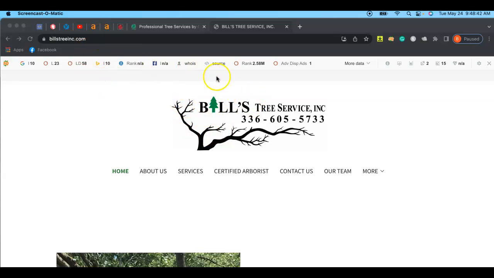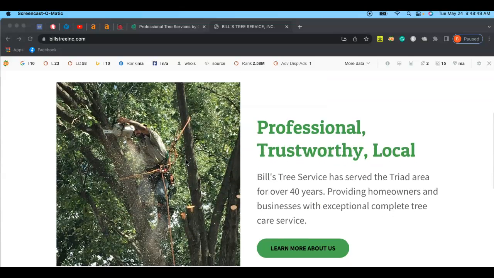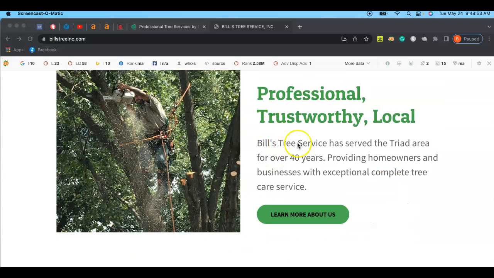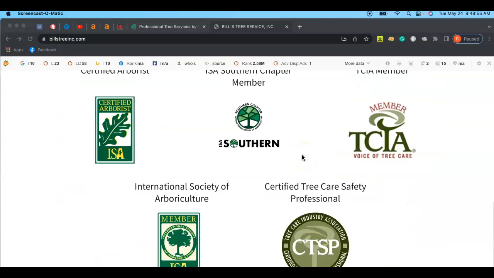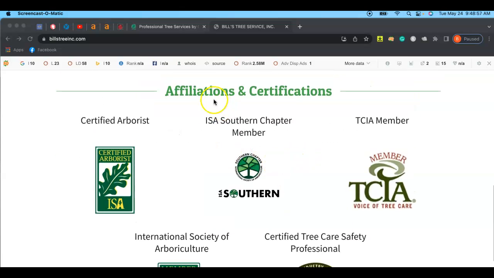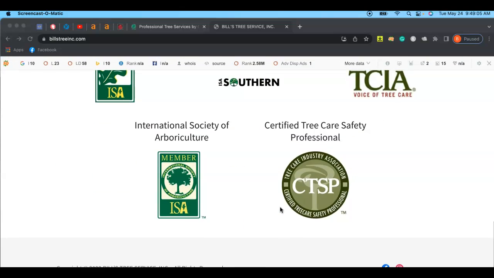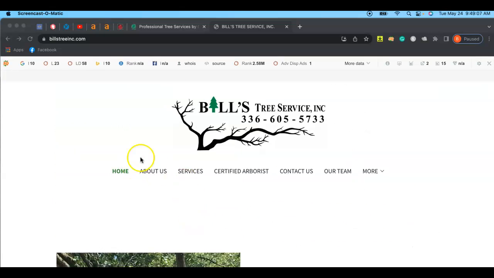So I have your website pulled up here, and I have your competitor's website. I love your logo. That's a pretty cool logo. I haven't seen one like that yet. I like the pictures. Your pictures are very high quality. Right here, I like that. Good colors. And I really like this. What it does is it helps people to better trust you, especially considering you do arborist work. It's very dangerous, so it's pretty important.